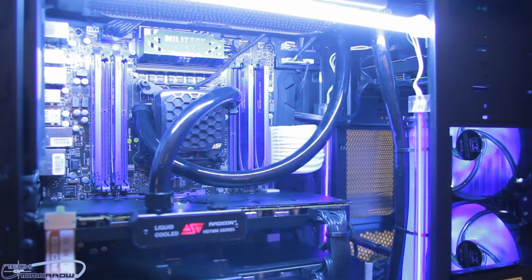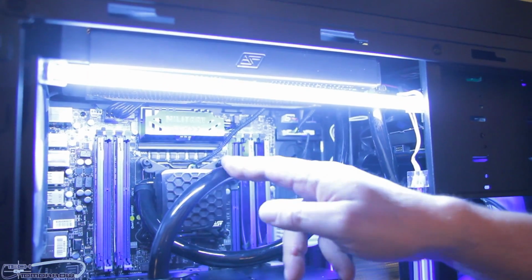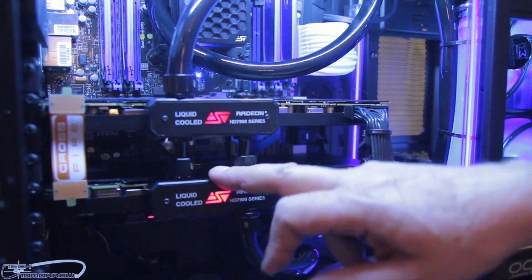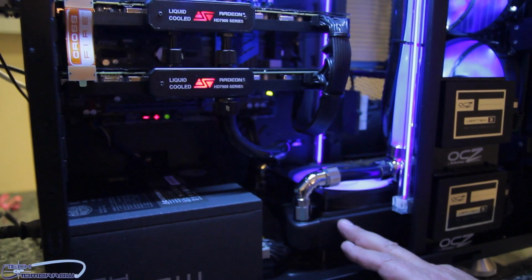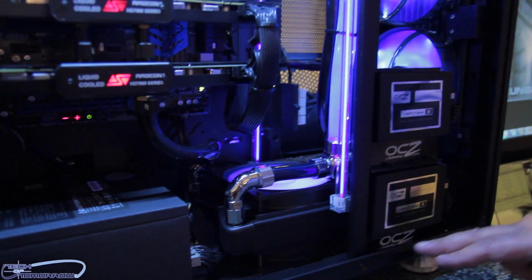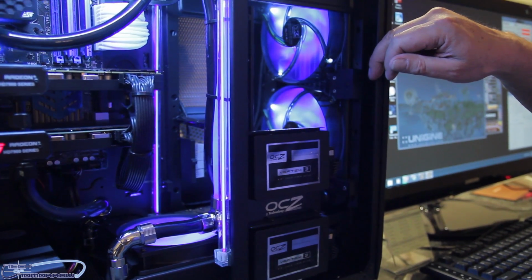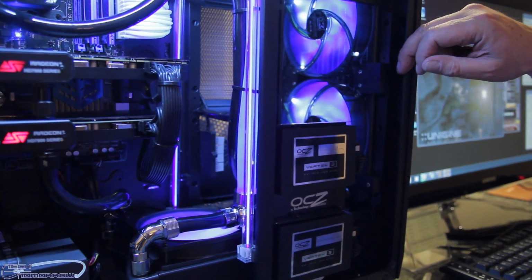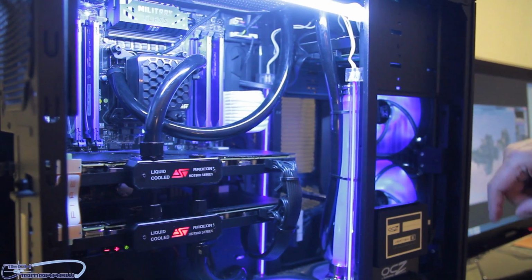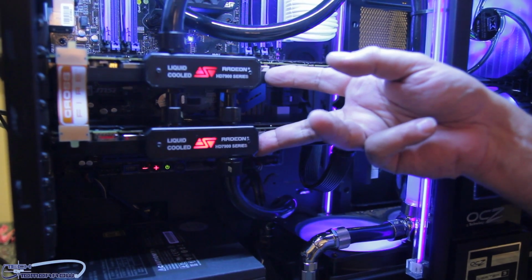So what we have in this loop, we start with the H220 cooling system. We drive to first Radeon HD 7900, second Radeon HD 7900, dual 120 radiator, that's the MCR 220 QP, and then another dual 140 millimeter radiator, that's the MCR 240 QP. So with that pump, we're driving 3 radiators and 2 graphics cards in crossfire mode.